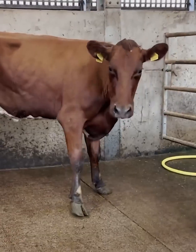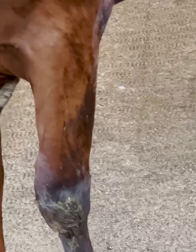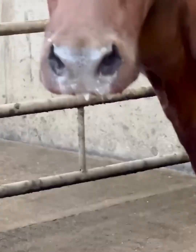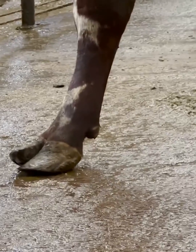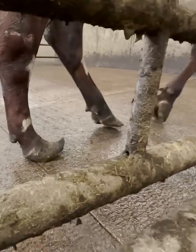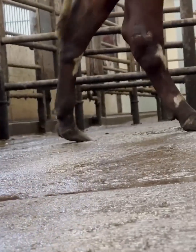None of that was dramatised for the camera. If a cow breaks a leg in a situation like that, it often and usually is the end of their lives, unfortunately. And now that she's free and walking around, we can all see why she's desperately in need of a bit of attention. Those back feet are extremely overgrown, so much so that it's affecting the way she walks.